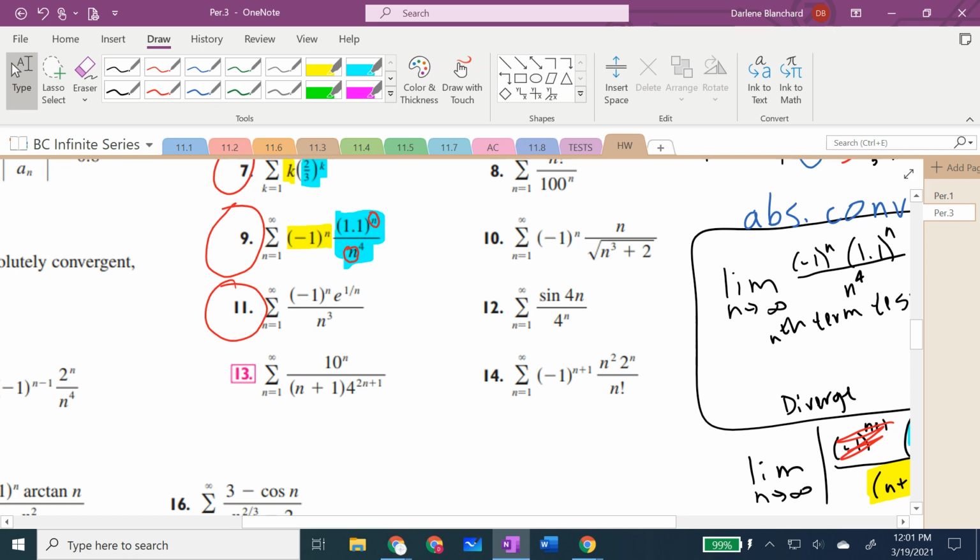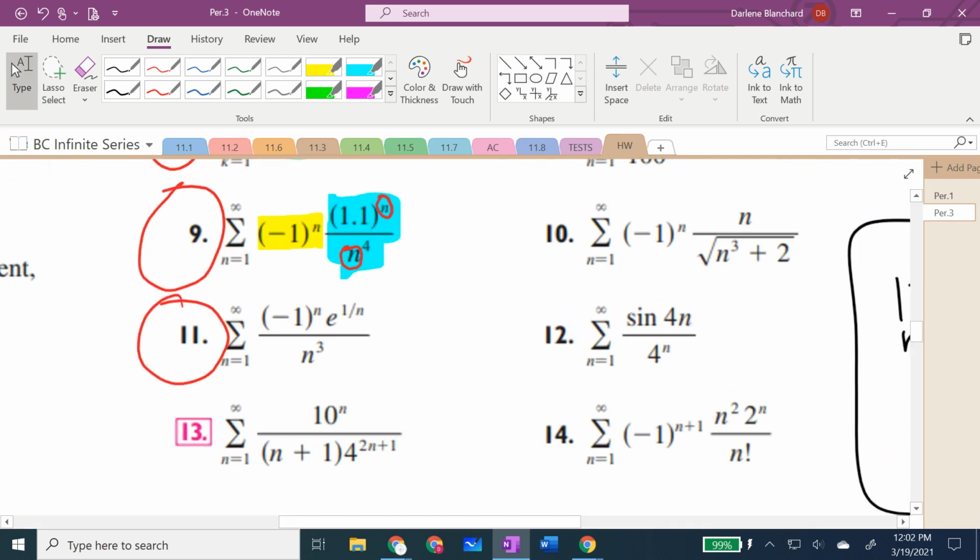Okay, with number 11, I would definitely turn to ratio test as I'm taking a good look at that. When I think about it, it helps to think what's happening in this ratio before you get started. If n is heading to infinity, 1 divided by n is heading to 0. And then the denominator is heading to infinity. My goodness, this is heading to 0.